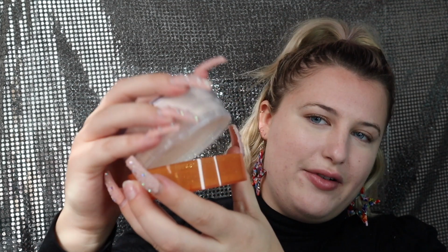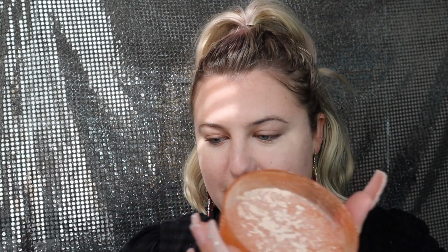You can get this at Walgreens. It is just the ultimate setting powder. It does everything a setting powder needs to do. Keeps you looking matte, sets your makeup in place. It is huge as well. It has a ton of product, lasts forever, and it is a good setting powder. The only qualm people have with it is the fact that it is scented and it kind of just smells like a grandma. So I dump it in the cap and then just take a brush and dust it all over my face.